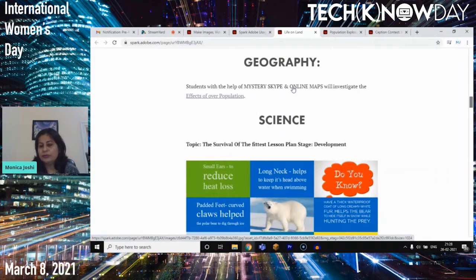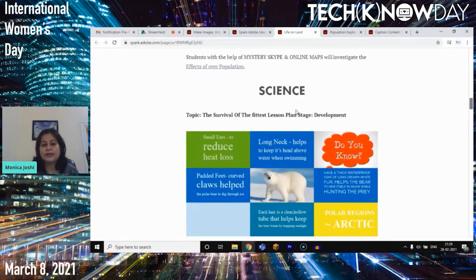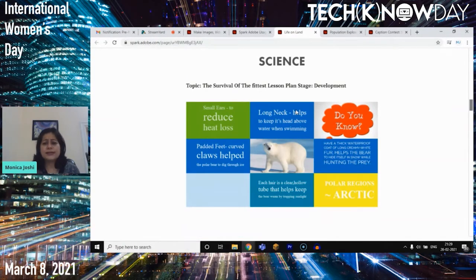Then, with the same concept, when we were talking about population, we were talking about the habitats of animals. I can teach this lesson in a normal text also: okay, the polar bear has these characteristics. What I did, I created a beautiful mind map and put the polar bear inside, in the form of a rectangular picture, and showed where the polar bears live and what type of hair they have. They have a long neck, padded feet, claws.